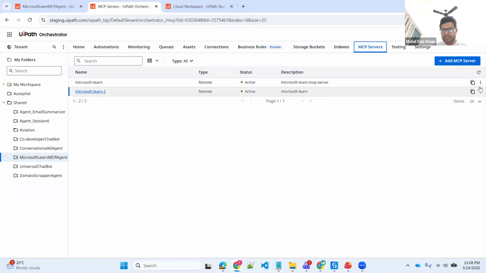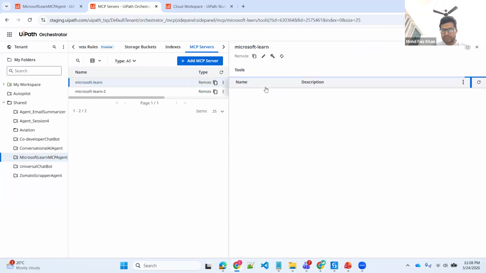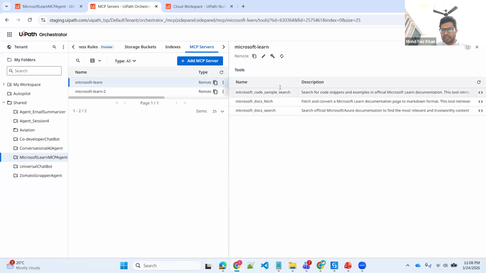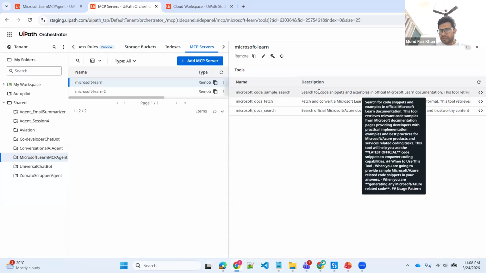Let me show you how many tools there are within this MCP server. I have clicked this server, and you will see these three tools come with this MCP server, Microsoft Learn. The first one is Microsoft Code Sample Search, and this is the description: search for code snippets and examples in official Microsoft Learn documentation. This tool retrieves relevant code samples from Microsoft pages, providing developers with practical implementations, examples, and best practices.